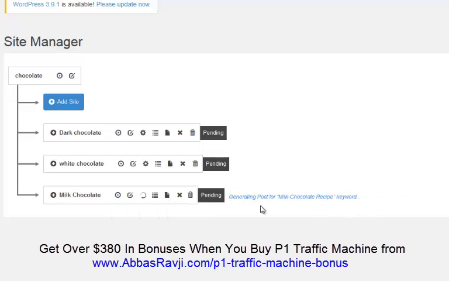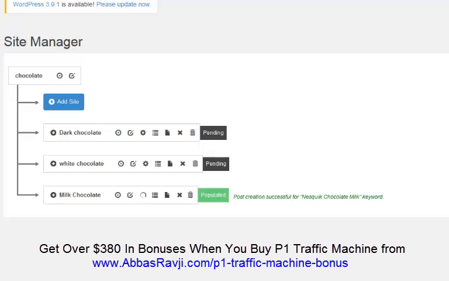Okay, so let's have a look to see what this is going to do. So this has got milk chocolate recipe, which is brilliant. I'm sure you'll agree. Brilliant supporting article for milk chocolate category. And again, guys, the reason this takes a little bit of time to actually get done is because we've done this manually. So we've entered the silo pages manually, and then we're getting this software to go out there and populate the articles and the images and videos for us as well. So it gets a lot of stuff done for us.